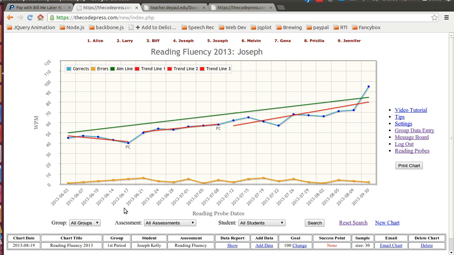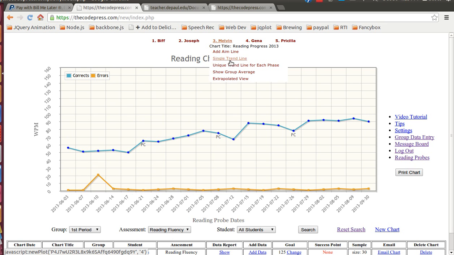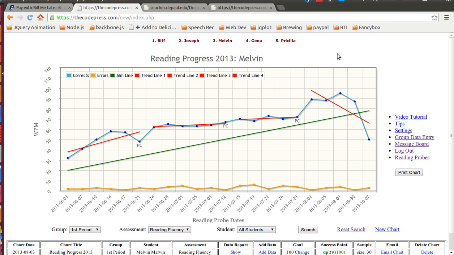Now I can show you how this search function works. I only have 9 students, but I do have a couple different groups. I have one group called First Period, and when I choose that First Period group, it will show me only the assessments that are available for that first period. I only have one right now, but when I click on that, it will limit the students. The names that appear here will be limited to the students who are in that group. So I could pick an individual student, or I could just leave that like that and click on search, and it will show me the 5 students who are in that group. And then I can look at any of their information.